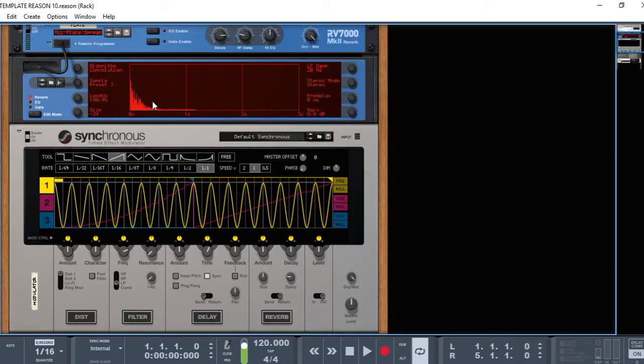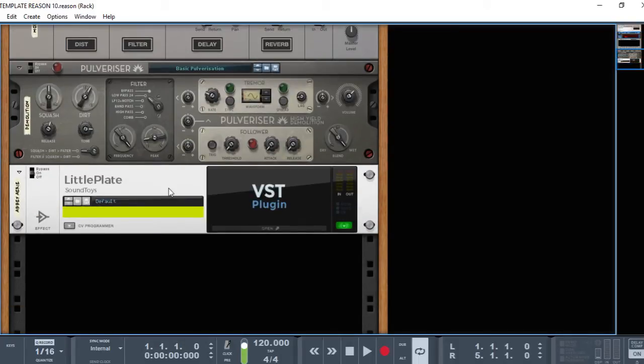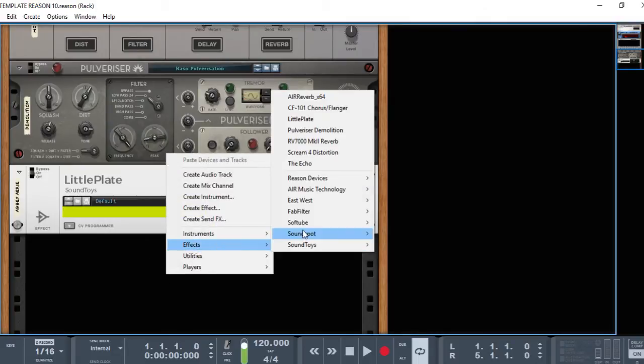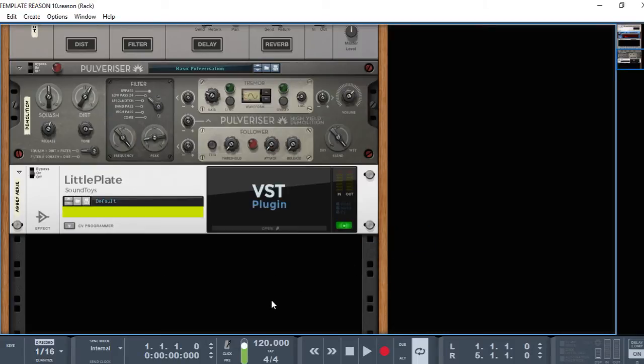Okay. So we have 1, 2, 3, 4. So we need 4 more because you get 8 effects returns, okay? That's beautiful. That's like the real SSL board, okay? And you can also attach effects directly to whatever instrument you bring up, and I'll show you that after we take care of this. Okay, so let's go to Sound Spot. I want to bring up, let's bring up the Oracle.